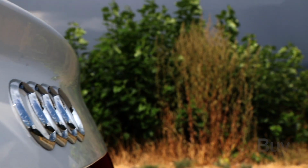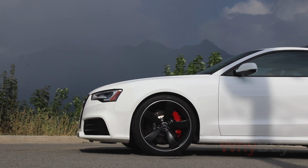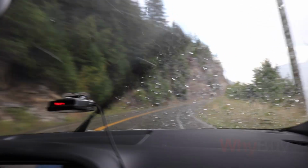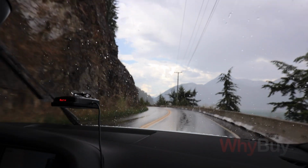It's funny how when you're out for a drive and you crack the windows, you can smell the rain before it's going to come. It's just this damp, wet earth type smell, and it's one thing that you don't want to spoil your drive. You want it to enhance it a little bit, give you a little bit of wheel spin, and that's one thing I really like about the pairing of these tires with the RS5 and the Quattro, is that I don't look at it as, oh, I better go really slow and pay attention. I look at it as, okay, this is going to be a little bit of fun, and that's what it should be.